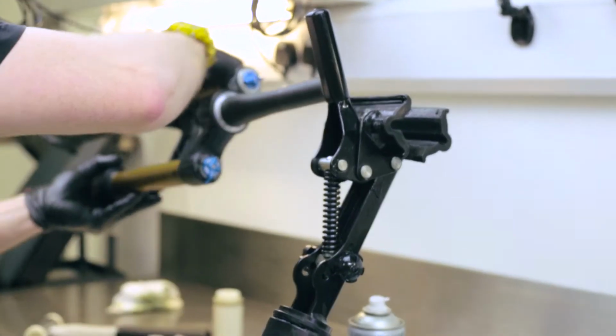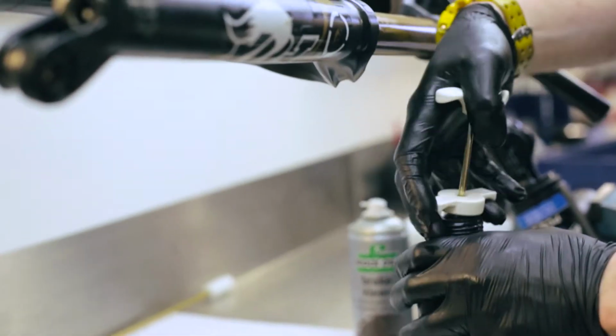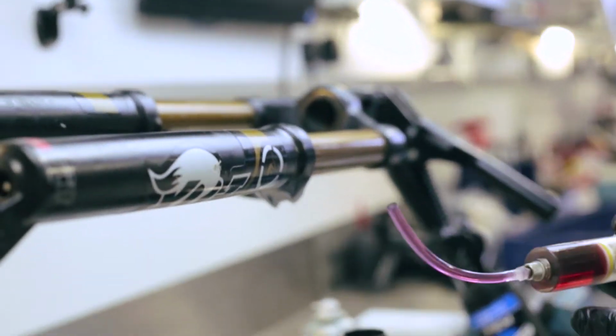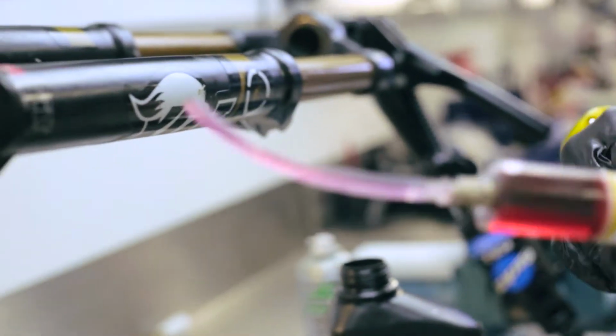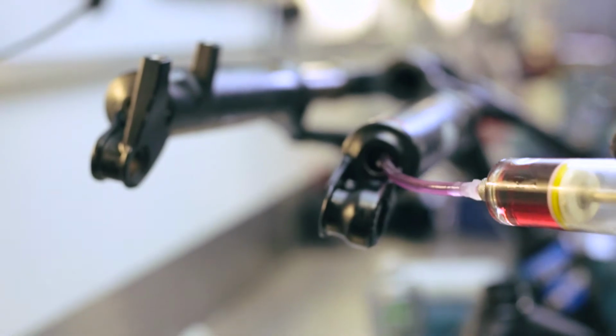So the first thing you're going to need to do now is put the lower lube in. This can vary between fork and model of fork. Some open forks will require damping oil as opposed to lower lube. With these ones though, it is just lower lube that we're using. Angle your fork slightly back in the stand to stop it all pouring back out, and using your syringe, just insert the correct amount of fluid that you need in each leg.